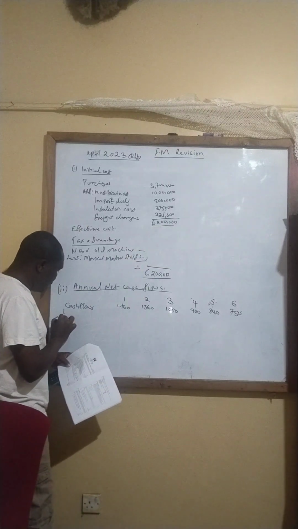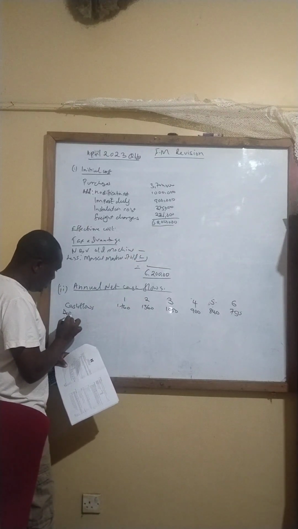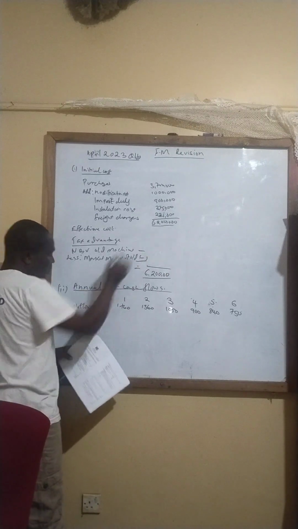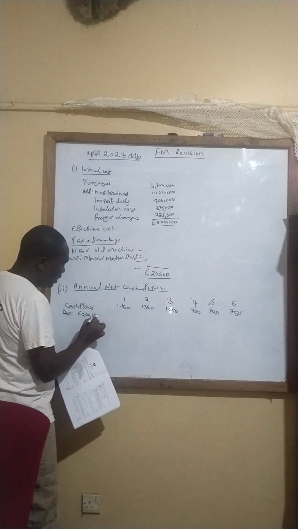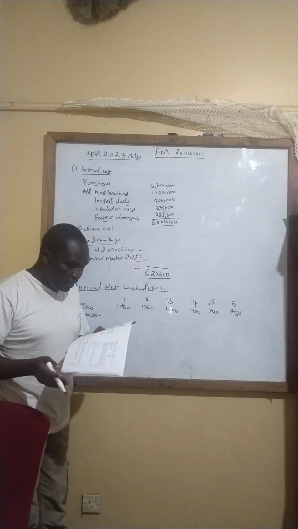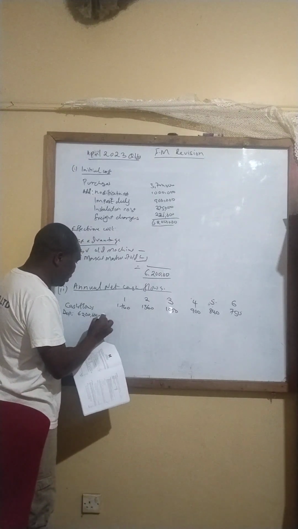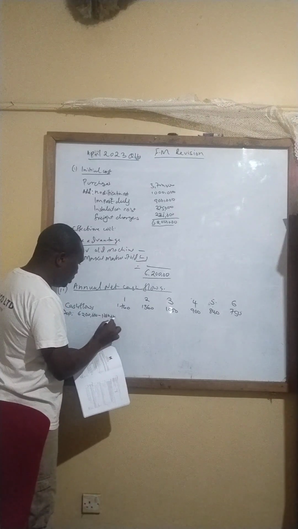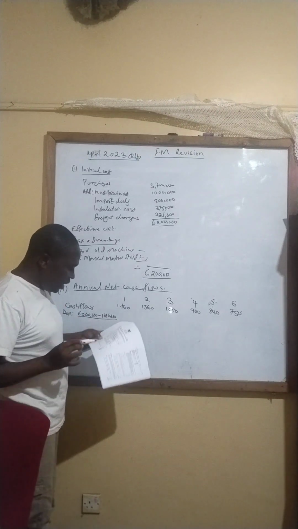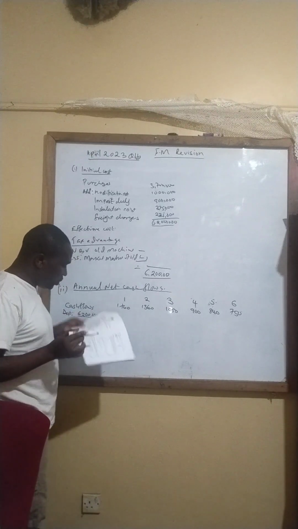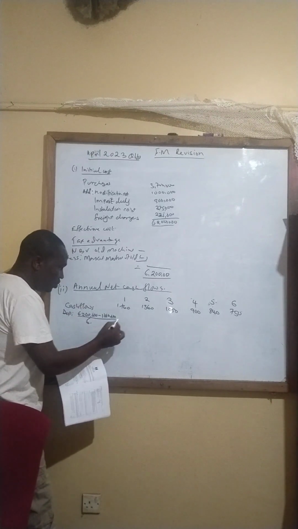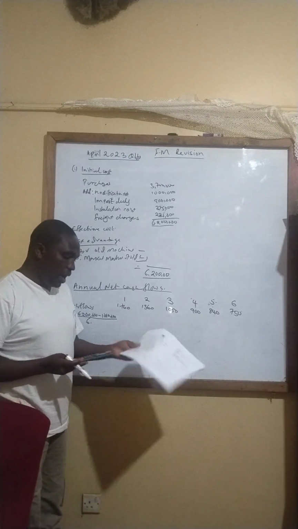So you now say less depreciation. Depreciation, you take now the cost, which is 6,200,000. You minus the salvage value, which is 1 million as given up there. You divide by how many years for this machine? This machine was to last for 6 years. So you get the depreciation per year.